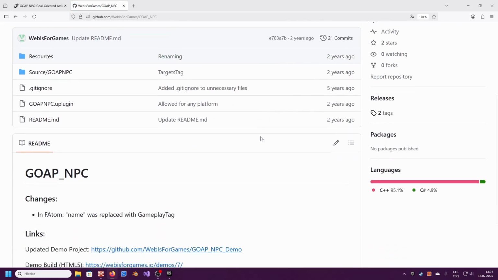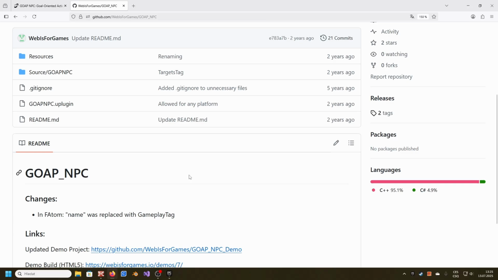This version supports, when you make a precondition or an effect, putting there some bool variable, and you set it to true or false.